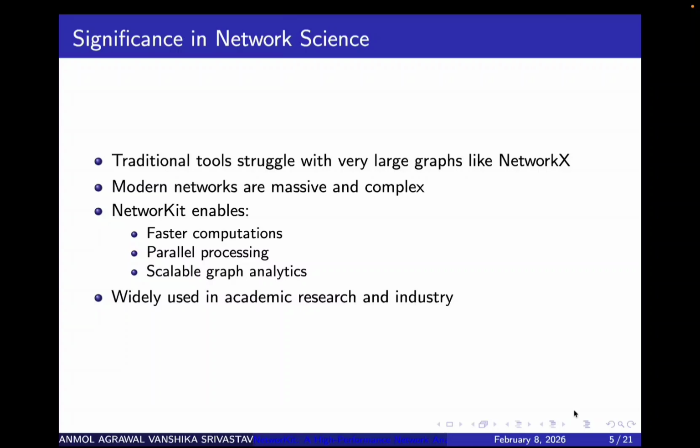Networkit solves these problems by providing faster computations, parallel processing, and scalable graph analytics. Because of this, Networkit is widely used in academic research and industry-level data analytics.